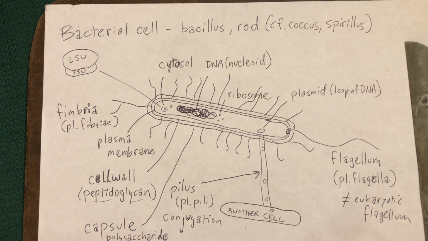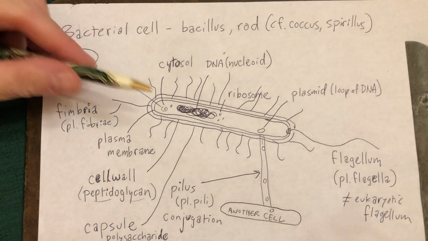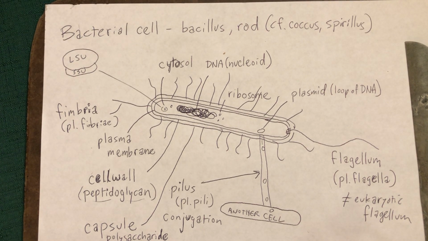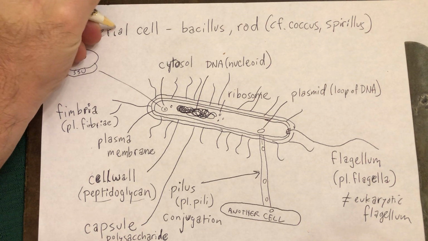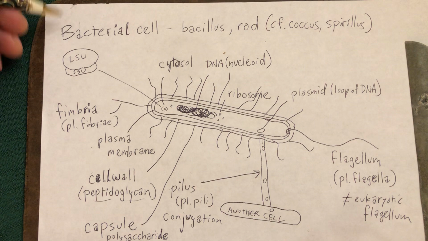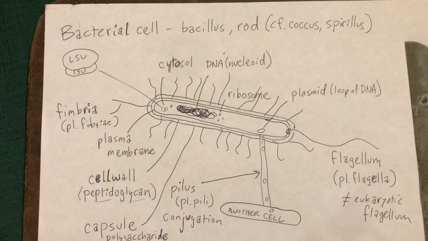Okay, so I'm looking over my picture that I'm actually copying to make this one, and I think I've got all of the pieces in there that I have in my first picture. So there you've got your generalized bacterial cell, your bacillus, with all of these special parts that, again, you're never going to see a cell exactly like this under a very powerful microscope, because these are teeny little cells. But you might see some complement of all of these parts when you're looking at bacterial anatomy. So metabolically, bacteria are way more sophisticated than eukaryotic cells, but morphologically, just from looking at the structures that are present, pretty simple. All right. Thank you for watching and hopefully drawing along with me.